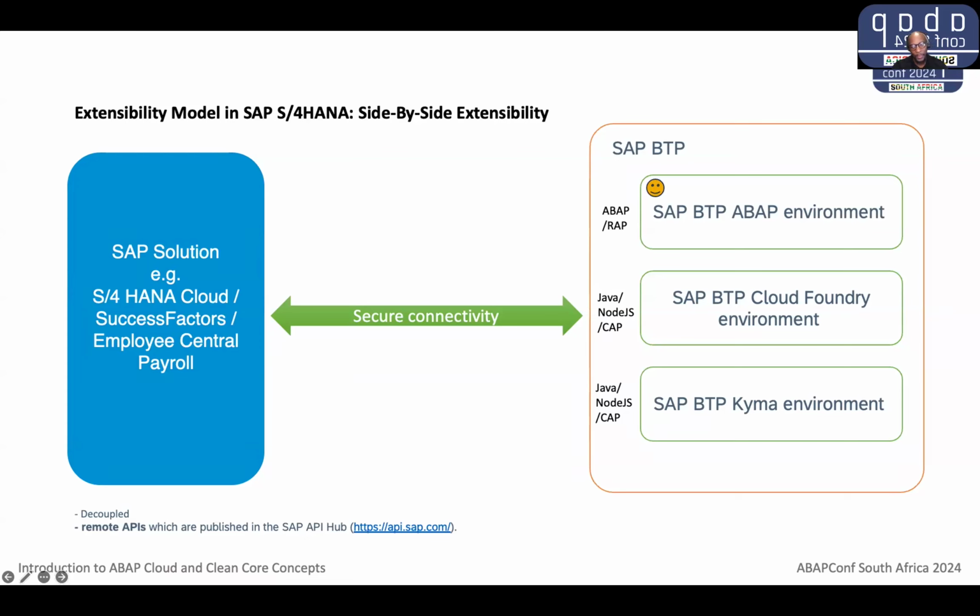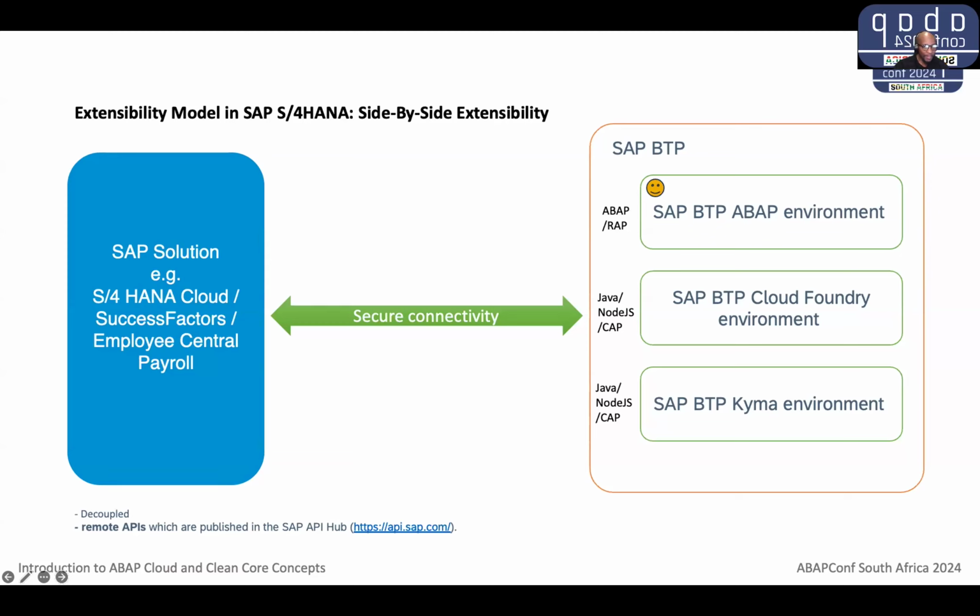And then obviously that's when concepts like ABAP Cloud are going to come into play because that's all you can use in that environment. Okay. And then in terms of the SAP solutions that you can extend, it's not just the S4HANA. If you've got, for example, a SuccessFactors environment or an ECP or Employee Central Payroll environment, you can also create extensions for that as well.